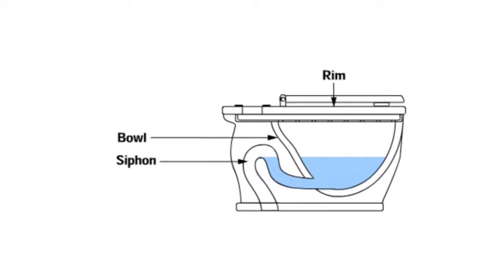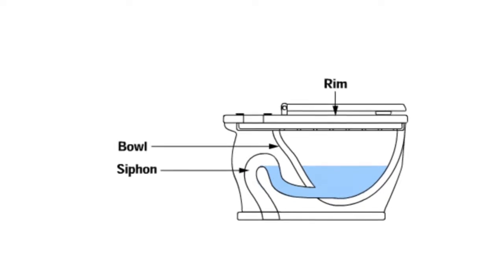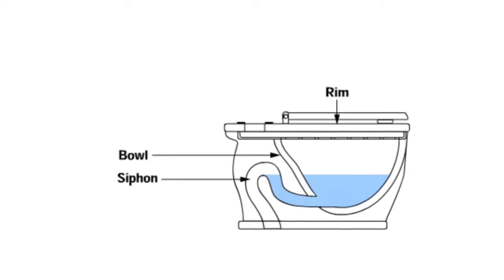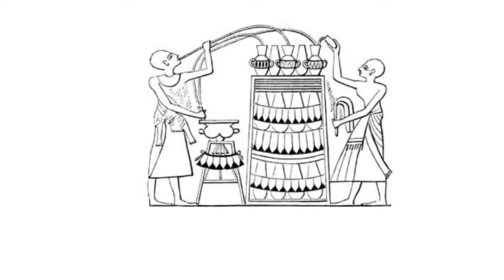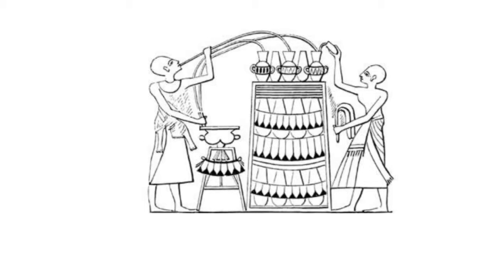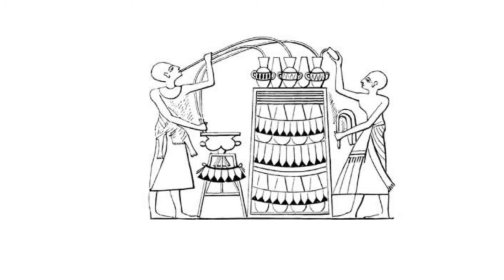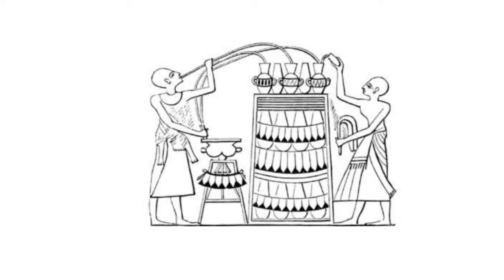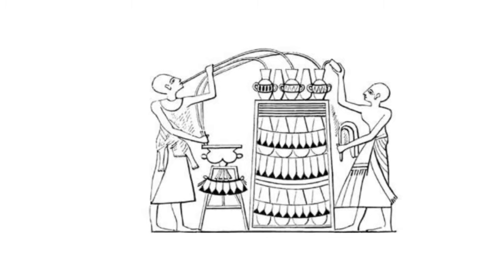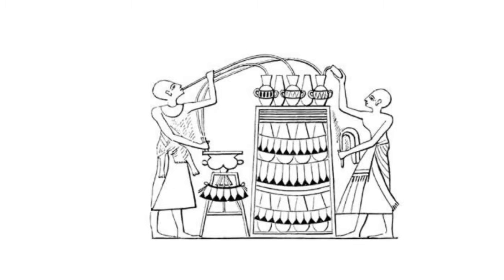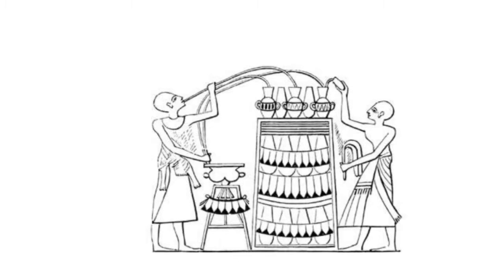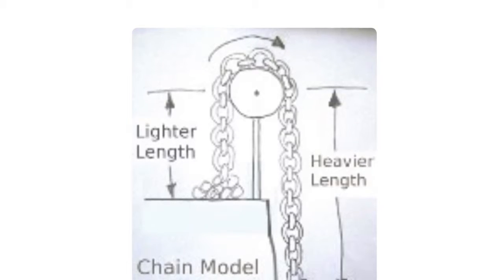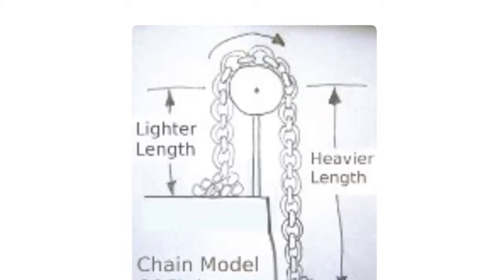the siphon. Siphons are commonly used in flush toilets, crop irrigation devices, wine fermentation devices, and many other devices that involve the transfer of liquids. Siphons have been used by the Egyptians beginning in 1500 BC. Physicists still haven't completely agreed on how siphons allow for water to flow upwards against gravity without the continual use of a pump. One theory explaining the siphon is the chain model.